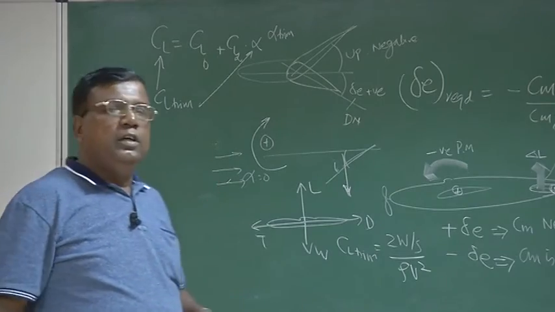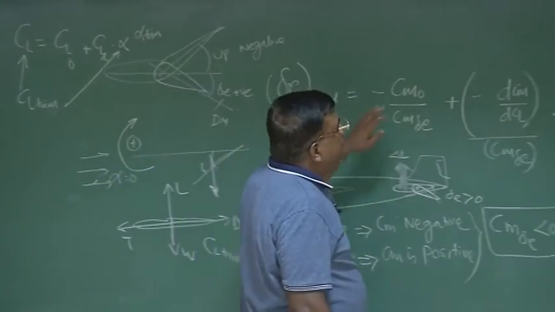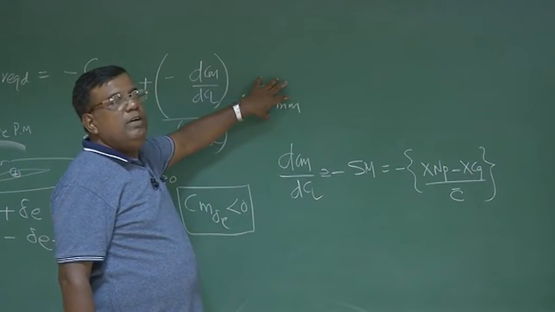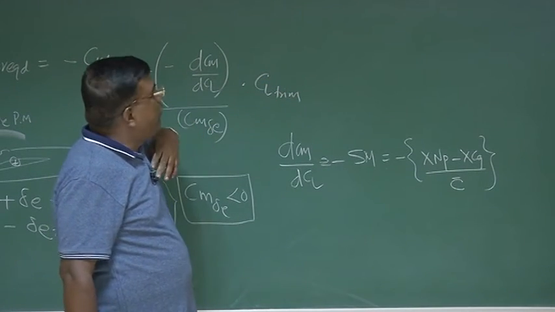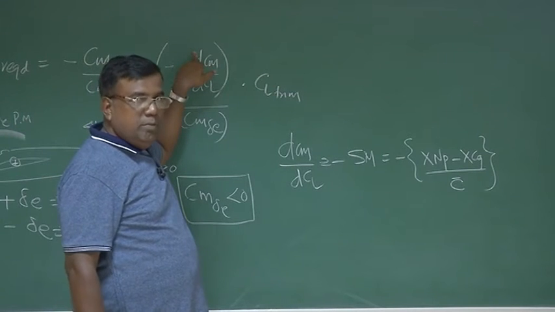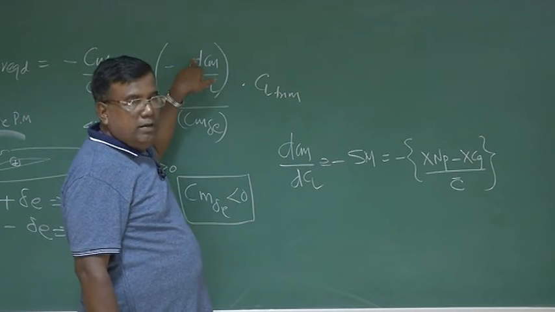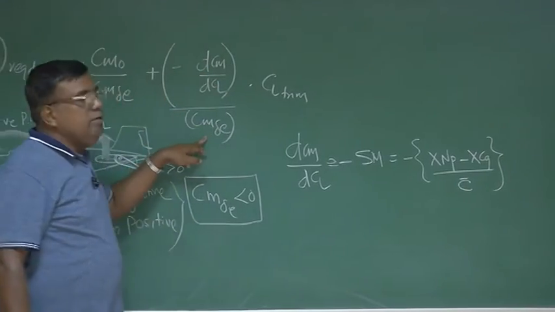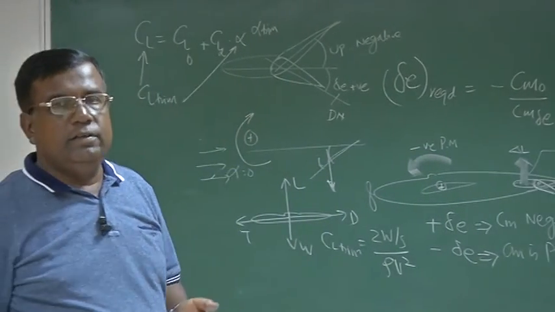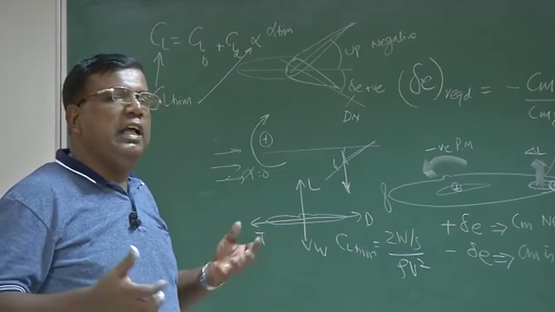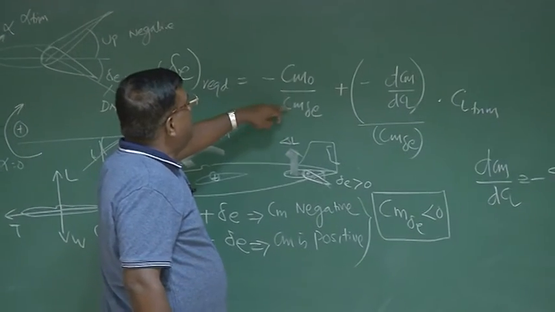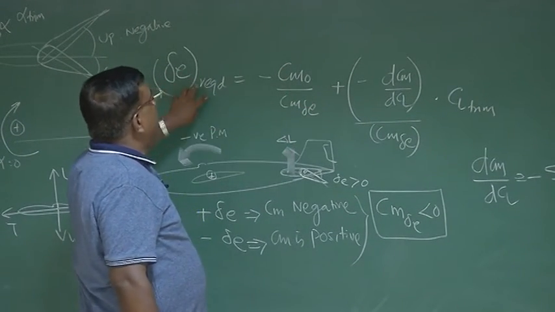Is every term clear? So what is the understanding? If I want to fly at a particular CL trim, and my question is how much elevator I should deflect, what do I need to know? What is the static stability margin of the airplane? 10%, 15%. I put that value as 0.1 or 0.15. The Cm delta E value, these are aerodynamic derivatives which are known. Once a configuration is there, you can evaluate them, you can get them from a tunnel, but assume that these values are known. Cm naught also is known. So everything is known here, and you can easily calculate what delta E required is.